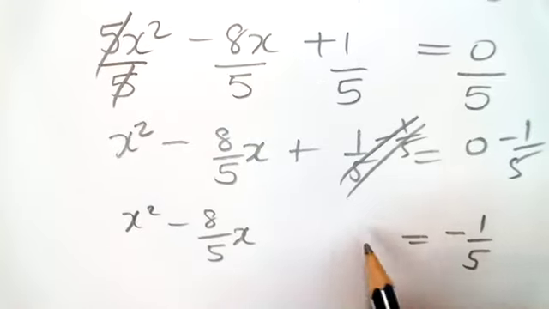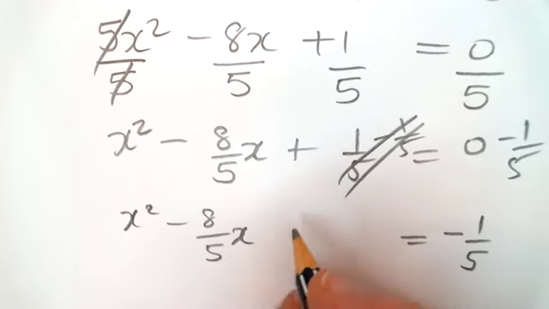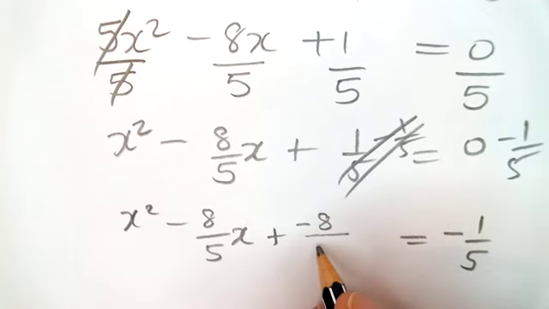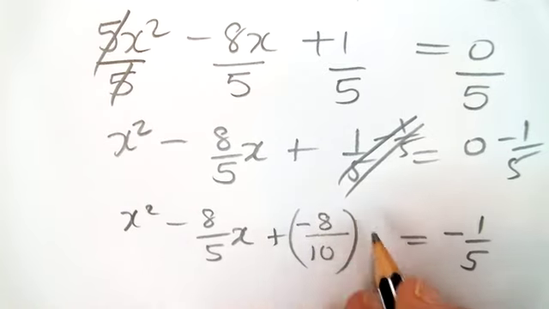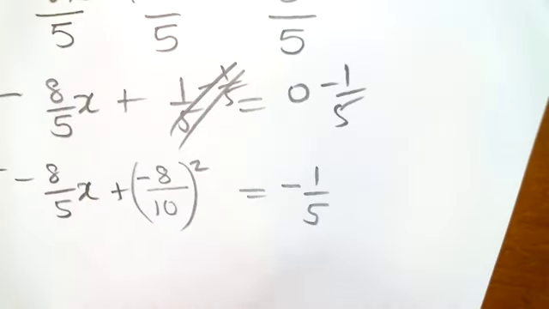But in this value here, I want to take the b term, which is negative 8/5. Here we are. I'm going to add negative 8 on 5, and then halve it. Or to halve it, I'm going to double the denominator, which is going to be 8 on 10. I'm going to square it. Now, I could have written in here 4 on 5, which is probably a useful thing to write. But right now, this is where we are. So I'm going to do the same on the other side.